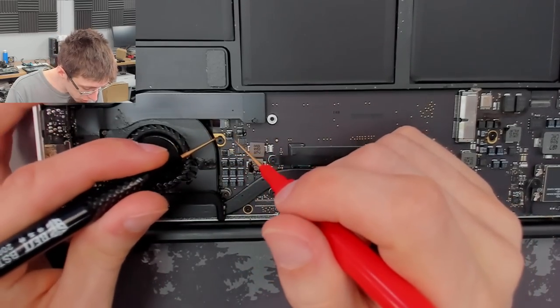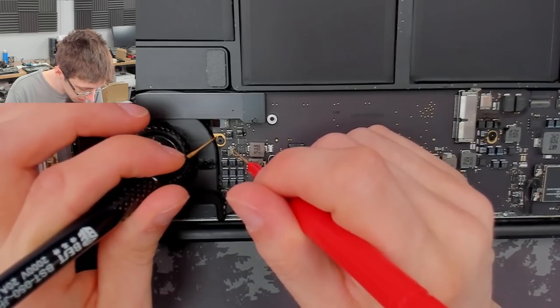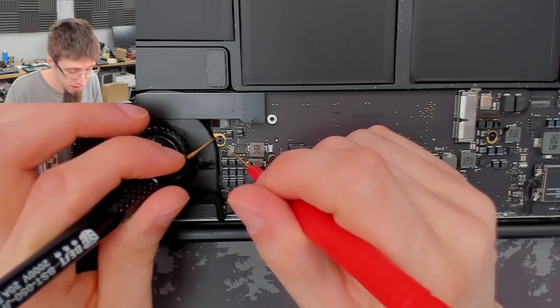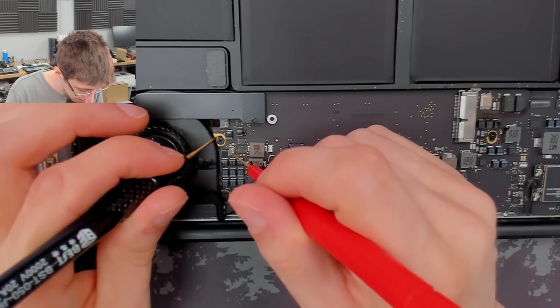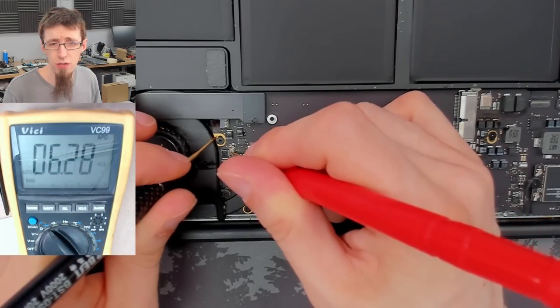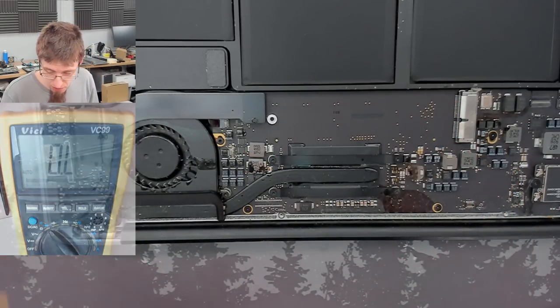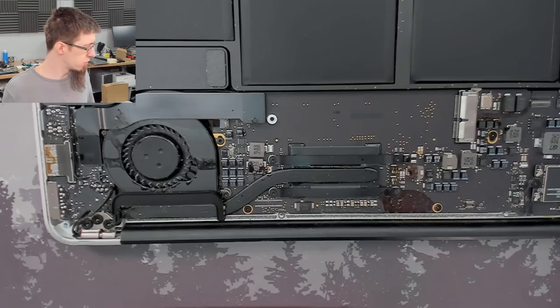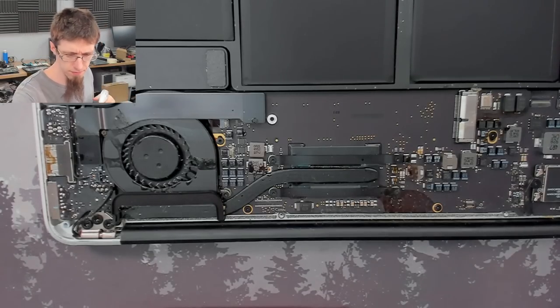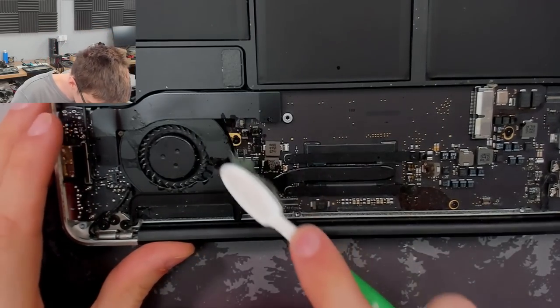Now, if that was shorted, I would expect to see a short on PPBus G3 Hot, but let's just scrape that corrosion out the way a sec. And we're not shorted there. Unless I've literally just cleared the short by scraping that away. I might just do a little bit of toothbrushing here and just see if this just clears itself up. Let's spray some alcohol onto the toothbrush and just apply directly to the board.